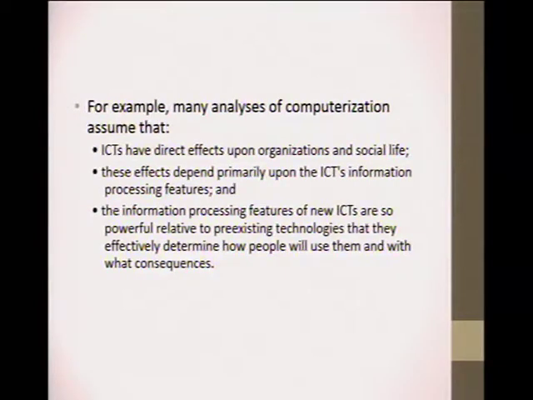For example, many analyses of computerization assume that ICT have direct effects upon organization and social life. Would you believe it? Of course you would. These effects depend primarily upon the ICT information processing features, and the information processing features of new ICTs are so powerful relative to pre-existing technologies that they effectively determine how people will use them and with what consequences.